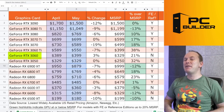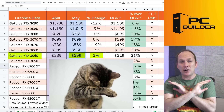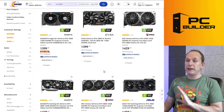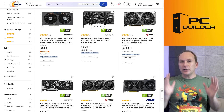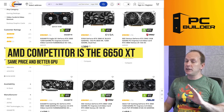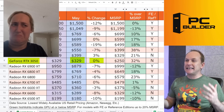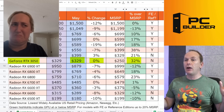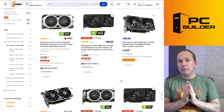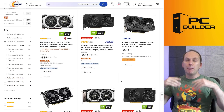The RTX 3060 went up $10 — 3% — to $399. I don't think this card is ever going down to MSRP, folks. There are two units at $399 but prices jump to $429, $440, and $460 pretty quickly. If you absolutely have to have an NVIDIA GPU and won't consider the 6650 XT at the same price — which is better in rasterization performance — then buy one now. The RTX 3050 is totally overpriced at $329, still 32% over MSRP — the second worst of all GPUs right now. I'd look instead at the RTX 2060 on sale on Newegg for $299 after promo codes and rebates. Still not competitive with the RX 6600 at $289, but if you must have NVIDIA, buy the 2060 over the 3050.